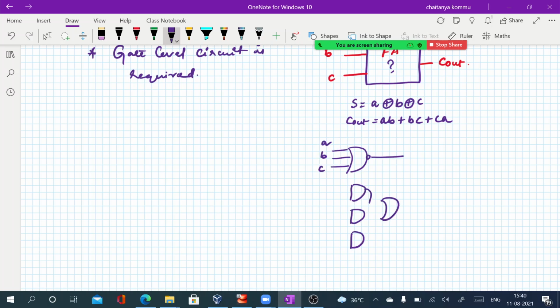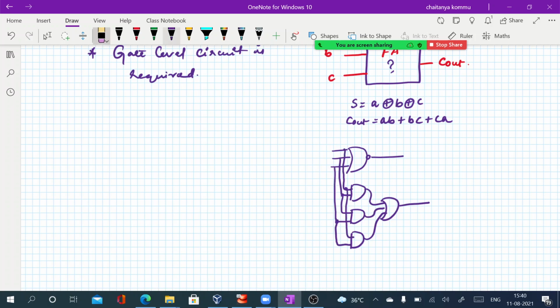The first one takes A and B, the second one takes B and C, and for the third one A is connected here and C is also connected here. This is what we can see for this circuit.